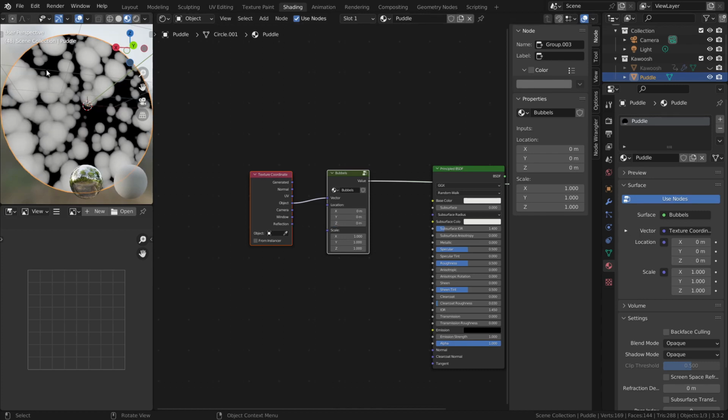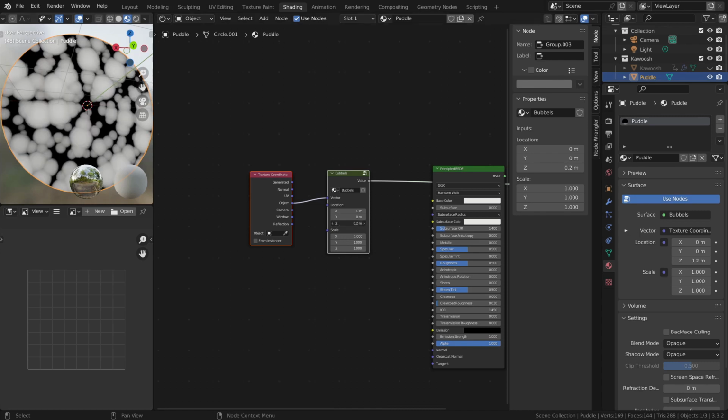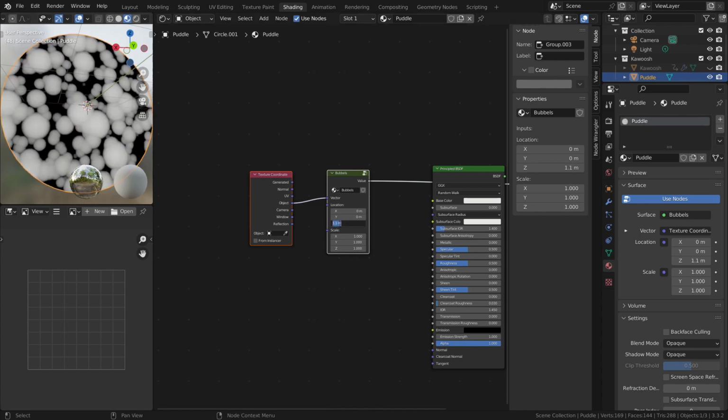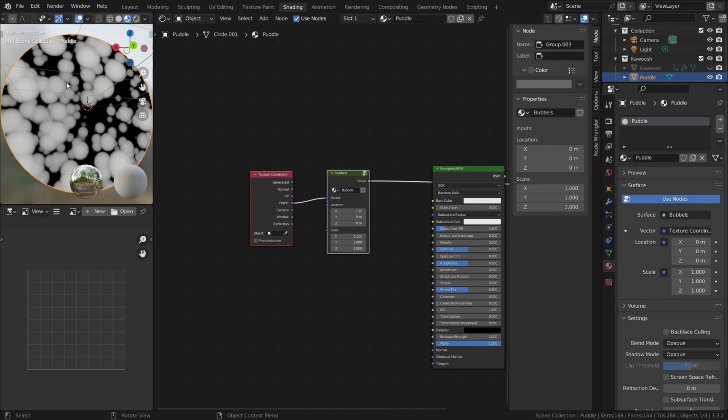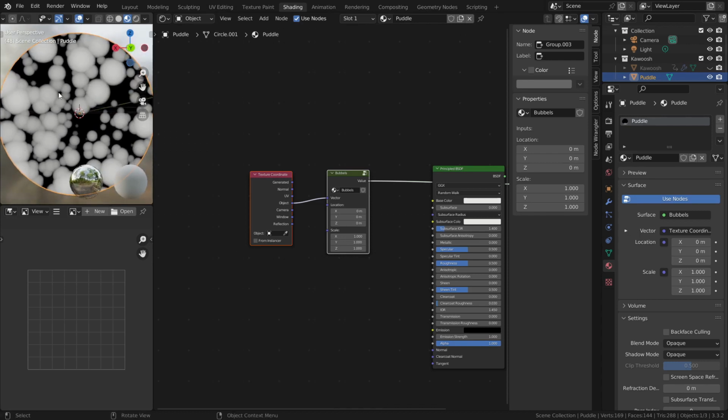And we will make those bubbles not only appear and disappear, right? We will make sure they move from outside to the inside. So basically from the edge of this puddle to the center, because this kind of animation we want. We want all those bubbles moving from outside to inside.